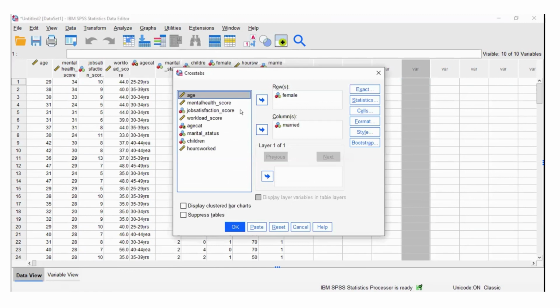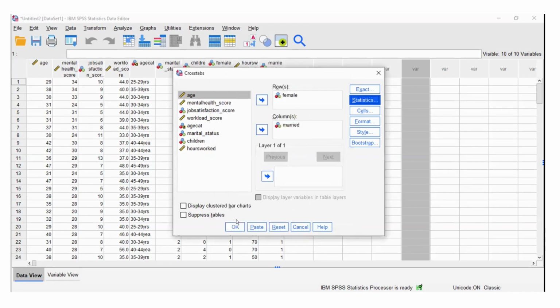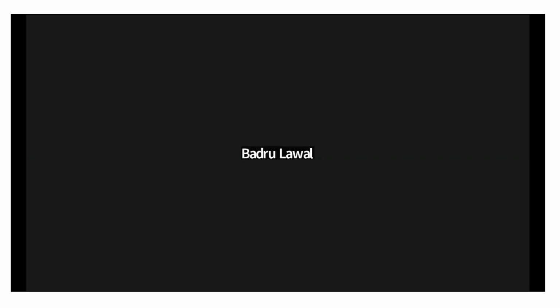Good. I've already inserted the married in the column and the female in the row. Then statistics. Then we click on the chi-square test. Beautiful. So after chi-square, you just have to continue. Then okay. So let's see your output. Let me stop sharing and share my output.